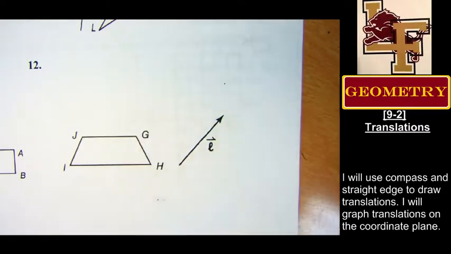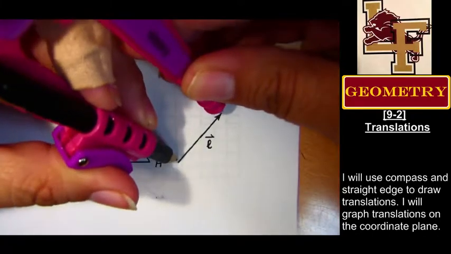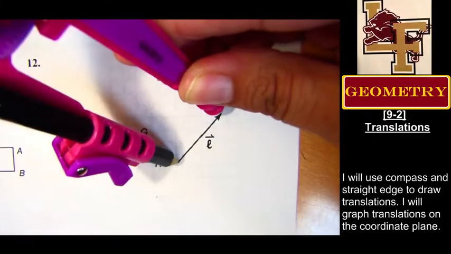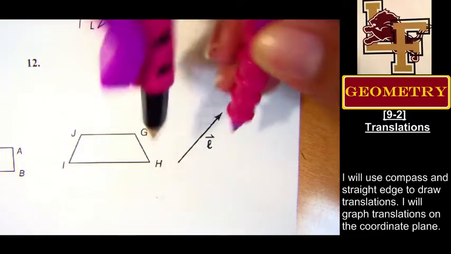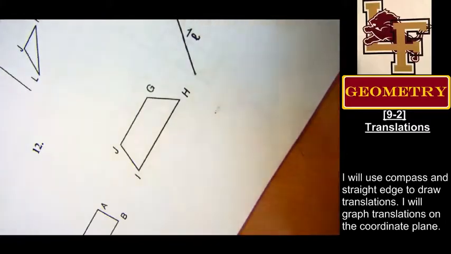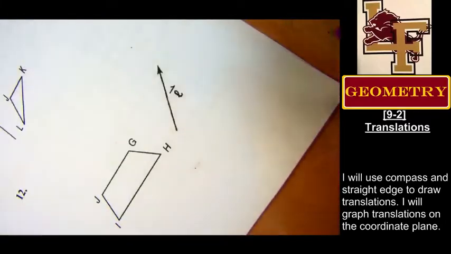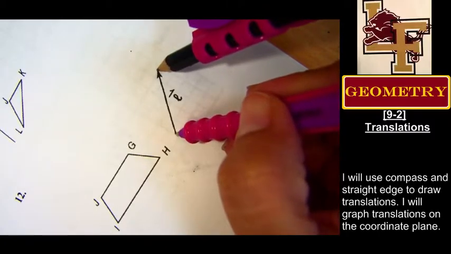All right, so our first thing is we need to measure the magnitude of the vector. I basically said, how long is it? Okay, measure the magnitude of the vector. How long is this vector? The vector is that long, boss. I don't have a number, but it's that long. All right, so measure your vector. And I'm going to spin my paper around just to make it more comfortable on my hand. You're welcome to do that as well. All right, so you've got your vector measured.